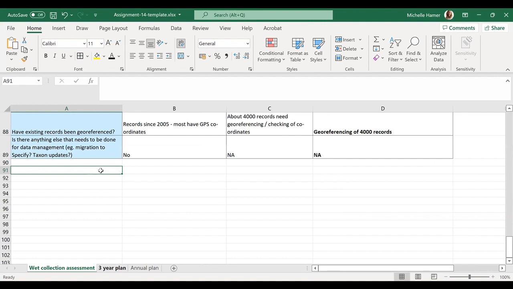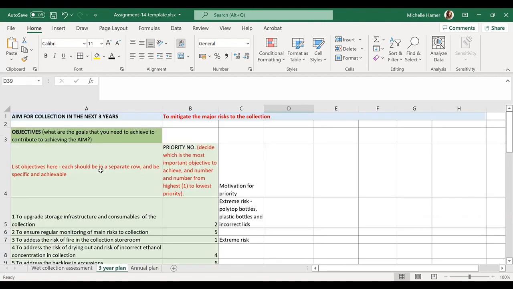Now you need to think about, you might have such a long list of actions that need to be done, so many risks, and you've got to think about what staff you've got and what money you've got. And you've got to try and focus on what will be the most important things to do.